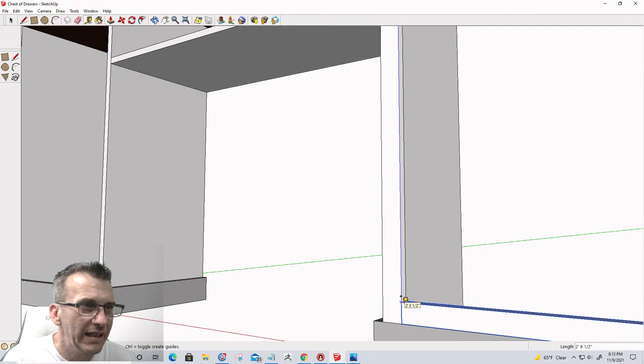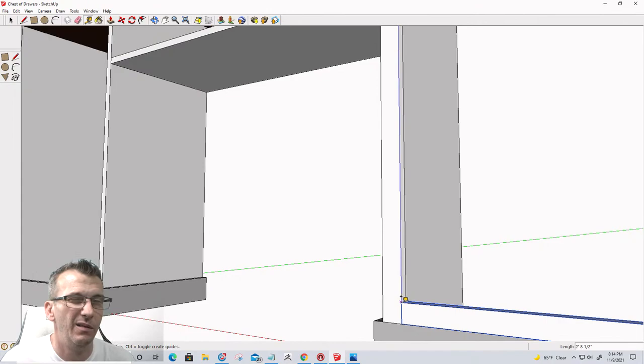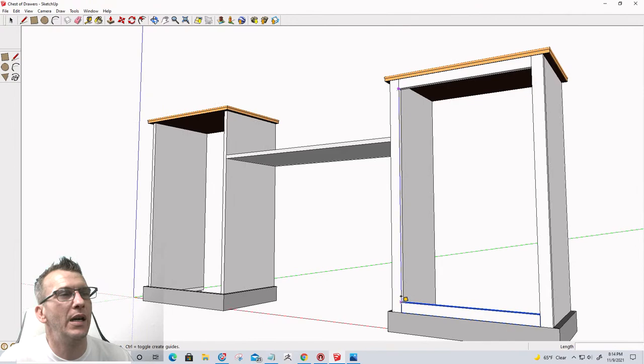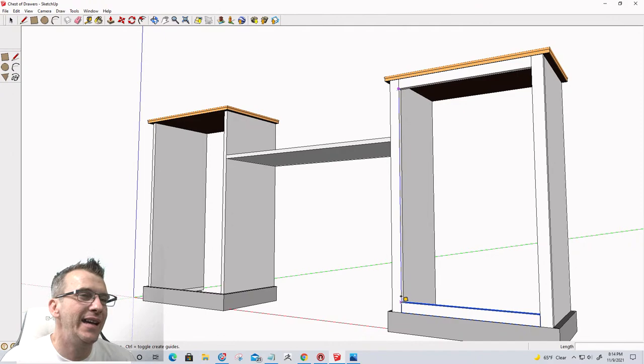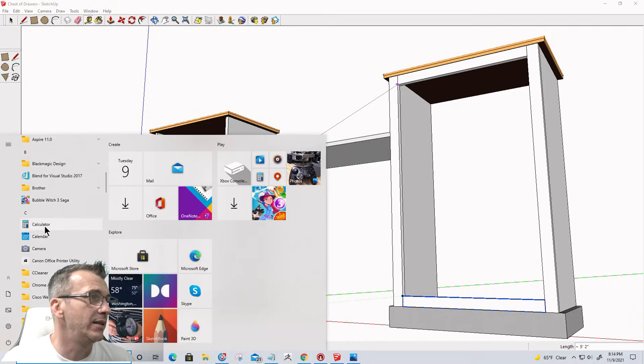But I have 2 foot, 8.5 inches. So I've got 2 foot, which is 24 inches. 8.5 brings it to 32.5 inches, right? Did I do that one right? I did that one right. 32.5 inches. And so that's my space. And if I had to divide this, now I'm gonna break out the calculator because it is what it is.